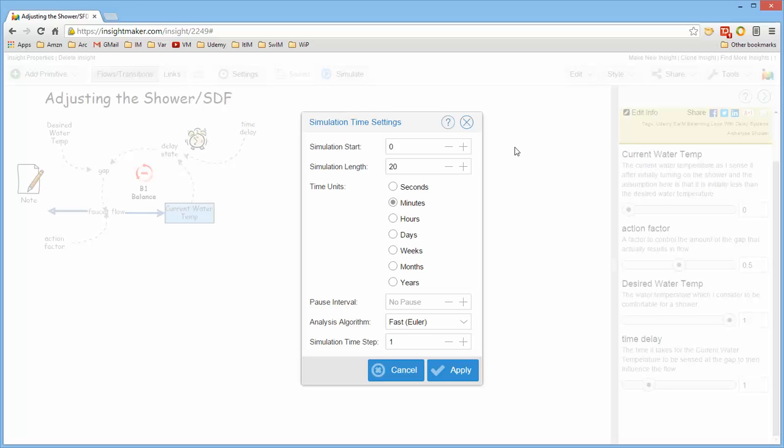If you're talking about filling a bathtub, you definitely don't build a model in terms of years. You probably also don't build it in terms of seconds. Minutes is probably appropriate. Additionally, you have to think about, for the individual interactions that happen within the model, what's the smallest time segment that I have to take into account to make sure that I don't miss any relevant interactions.